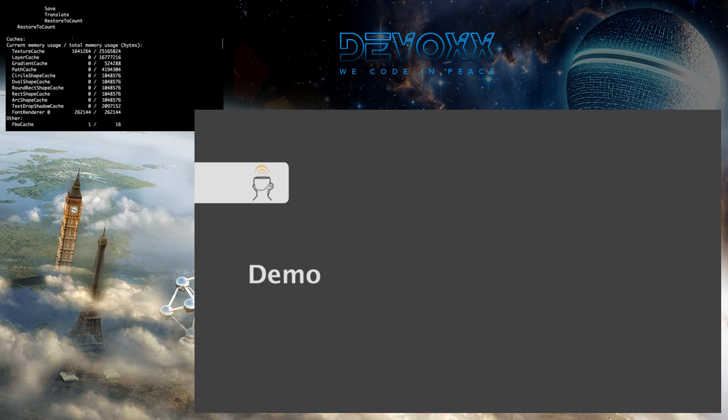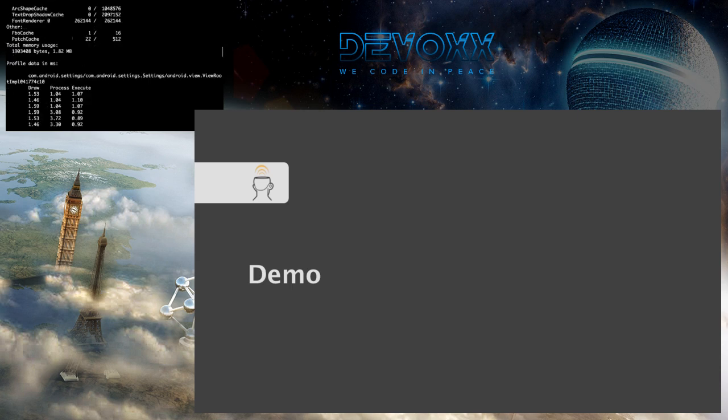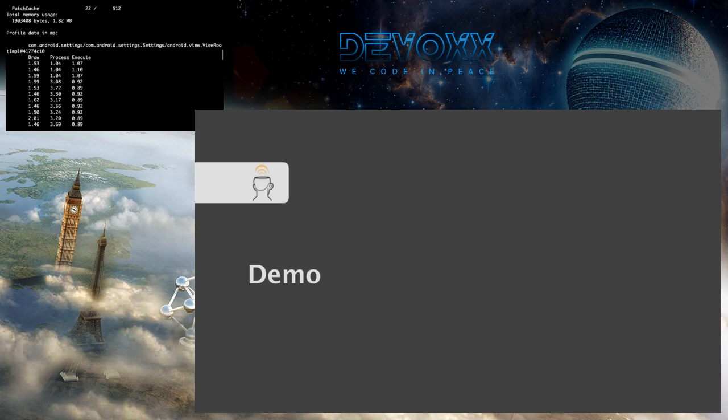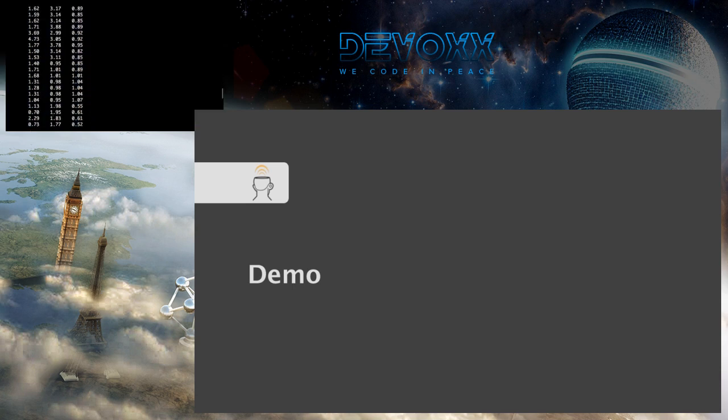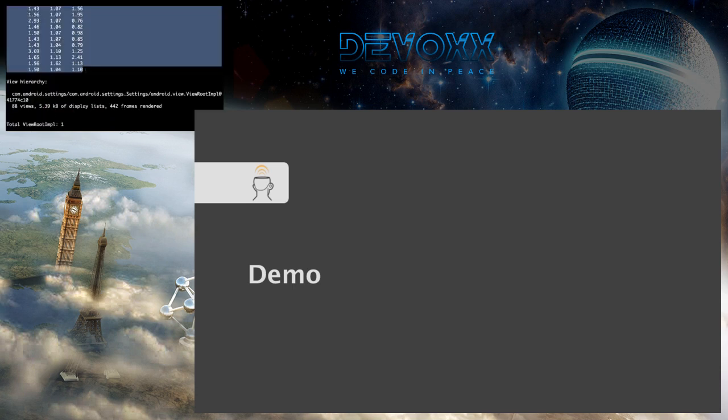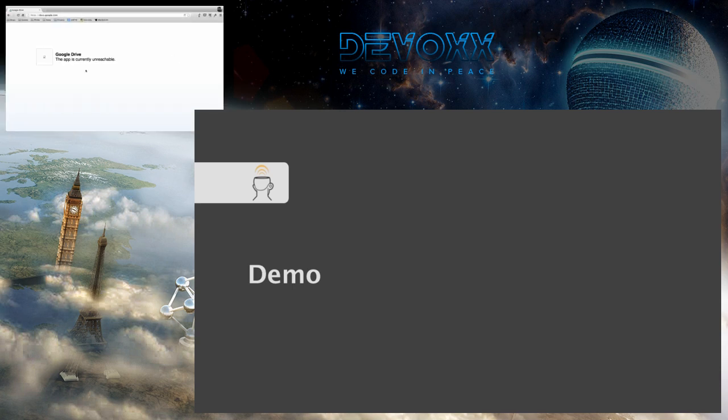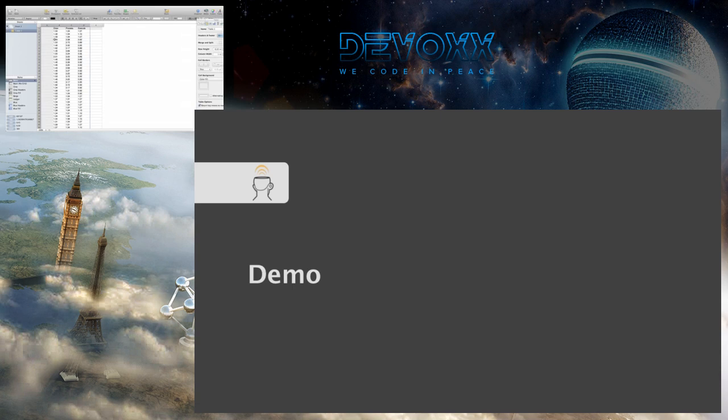So we get a dump with a lot of information in there. This is the memory usage that I was talking about, but what we're interested in is the profile data right here. What we do is we record the last 128 frames that your application draws, and we dump the timing values in dumpsys. If you switch to a spreadsheet and paste that data, you can select it and create a beautiful chart. Usually I like to use stacked columns, and this will give you the timings of each frame.